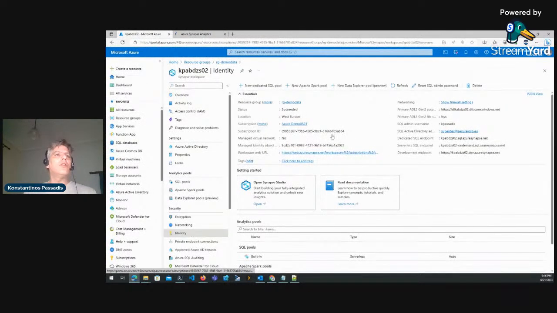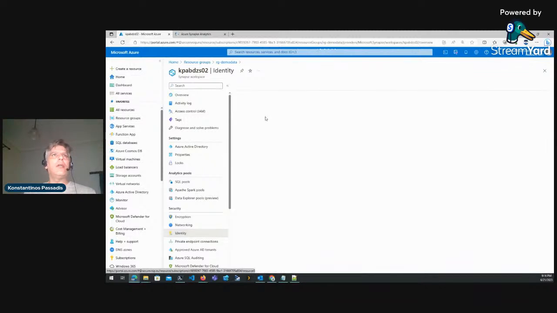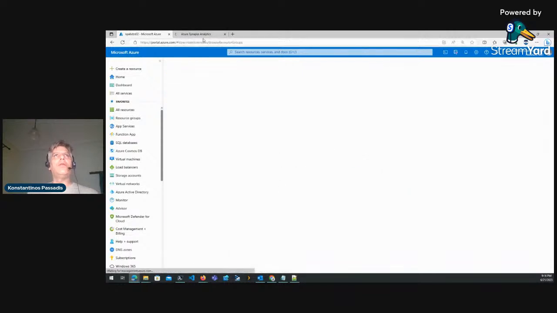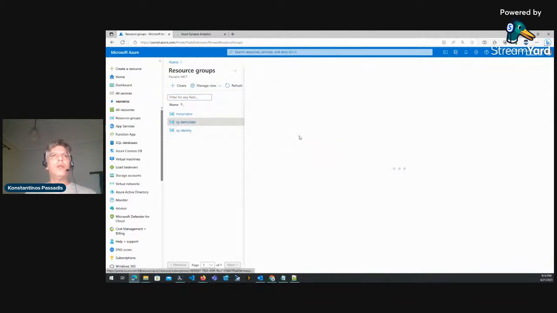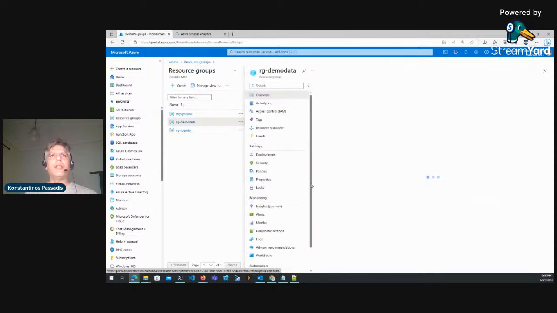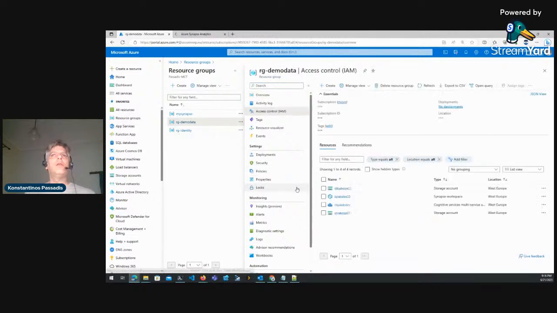Anyways, so remember we have here a system assigned managed identity. This has to be added, and it is going to be storage blob data owner or contributor on the storage account.